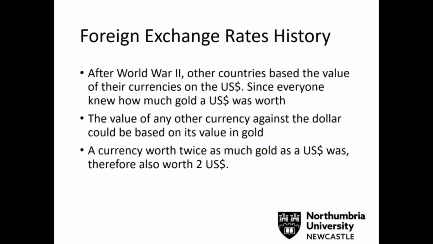And this gold standard stayed for some time. After World War II, when there was more stability and more international cooperation, other countries decided to peg their currency against the dollar, which was backed by gold. This would essentially mean that other currencies were also in line with the value of gold. For instance, a currency with twice as much gold as the US would therefore be worth $2. So they didn't normally do 1 for 1, depending on the strength of the economy. They would do it on this ratio basis.